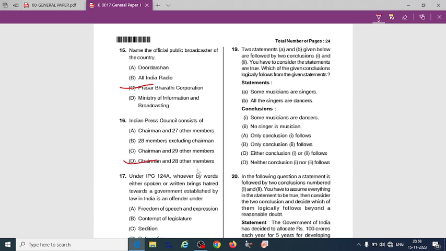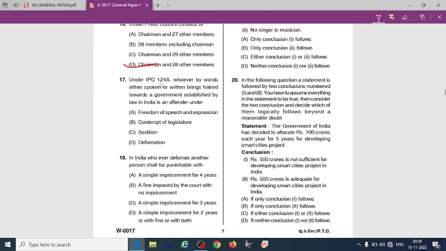Chairman and 28 other members. Under IPC 124A, whoever by words either spoken or written brings hatred towards a government established by law in India is an offender under 17th option C, sedition.